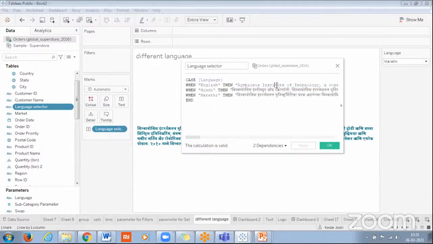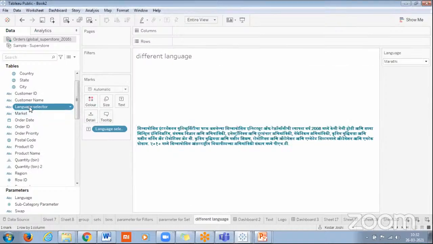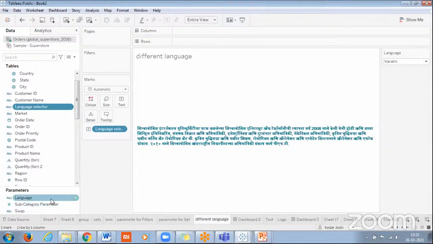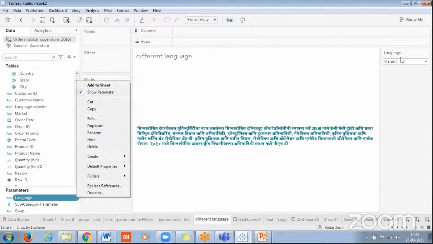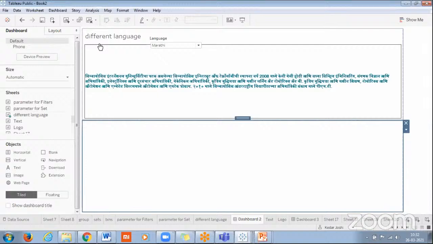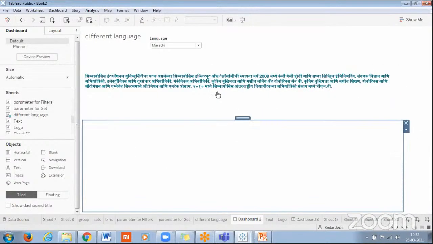Just forget about the data validation part, because this is taken from the Google Translator. So you can have changes according to the neatness and cleanliness of your language perspective, and you can put that particular thing here. And this is okay for us now. This calculated field, you can just drag it and put it on this particular text, and it will be available. Then you can go to parameter, click here and show parameter. Your parameter will appear here. Then you can place this onto the dashboard so that it will look neat and clear.